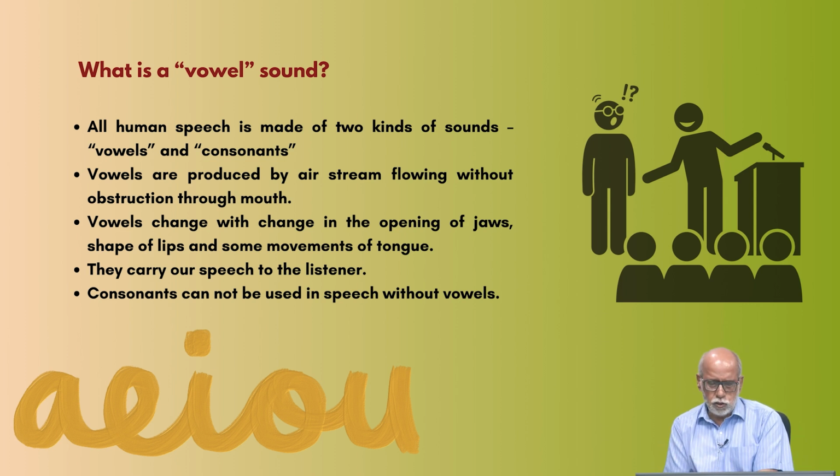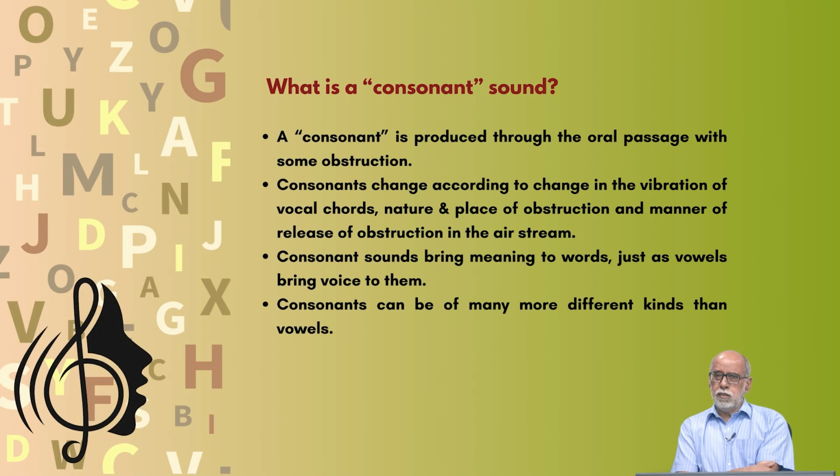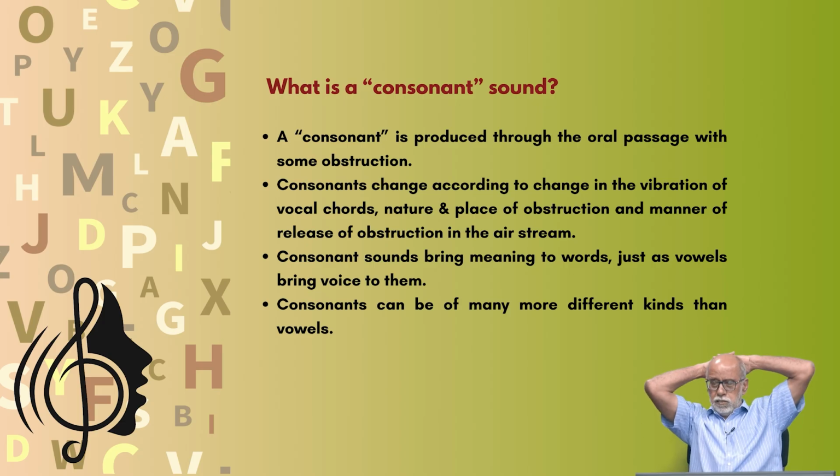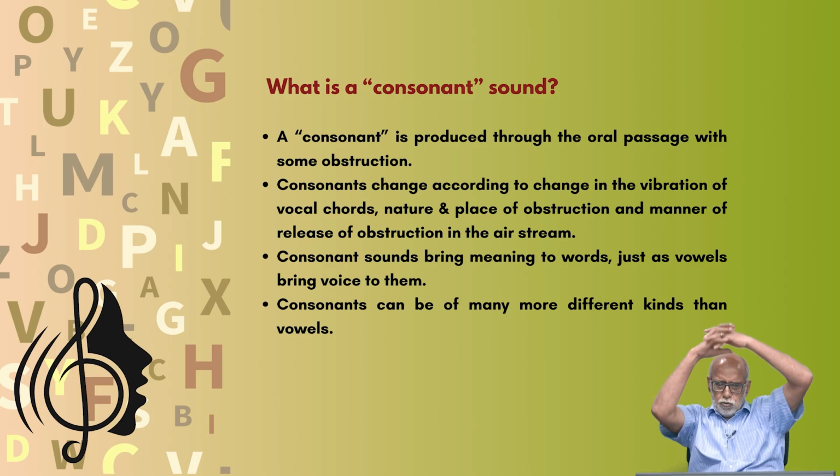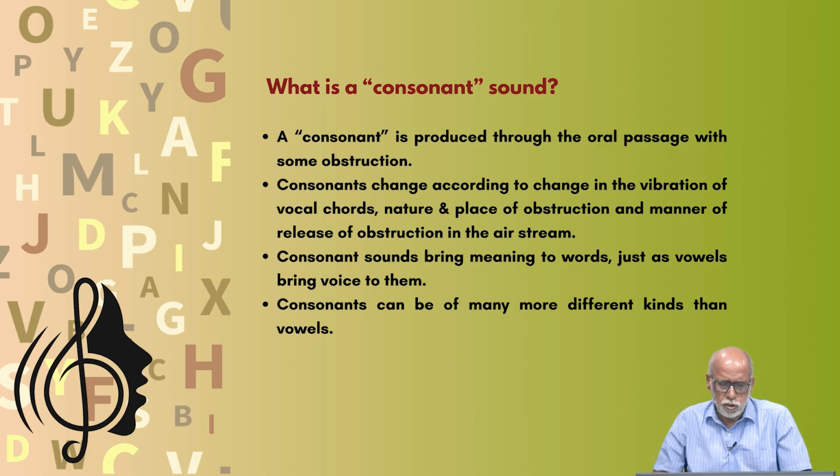What is a consonant? Let us also see in passing. A consonant is produced through the oral passage with some obstruction in the oral passage. Either you put the tip of the tongue behind the alveolar ridge behind your teeth, and then you have the, etc. But in English, if you want to produce the or the, there is no need of contact of the tongue and the teeth. So, a consonant is produced through obstruction.